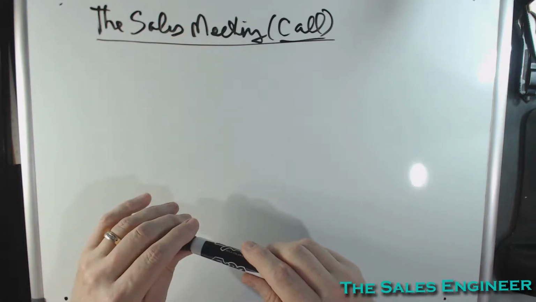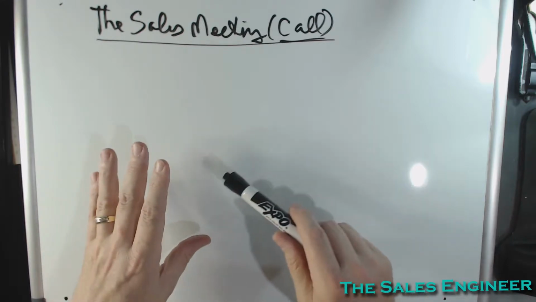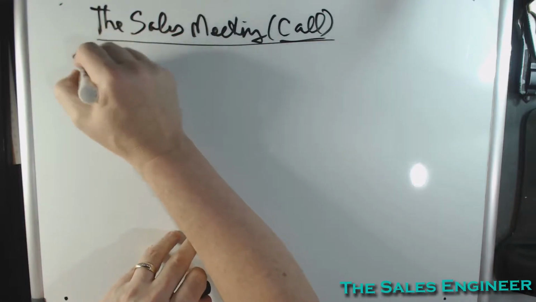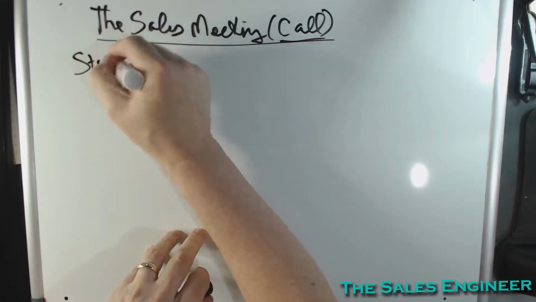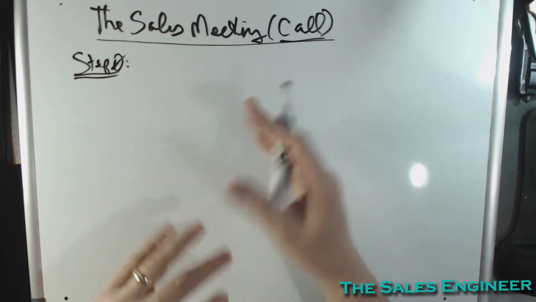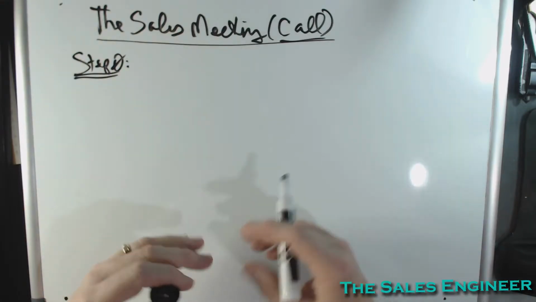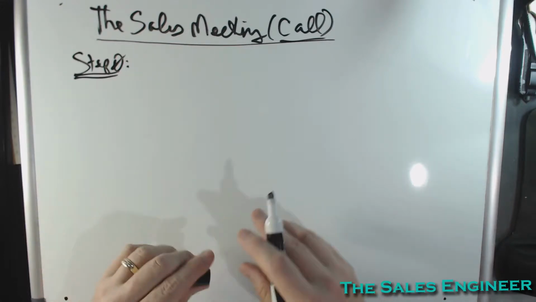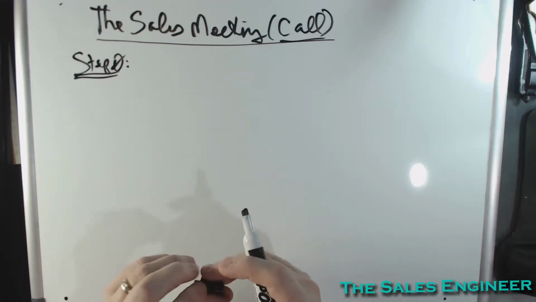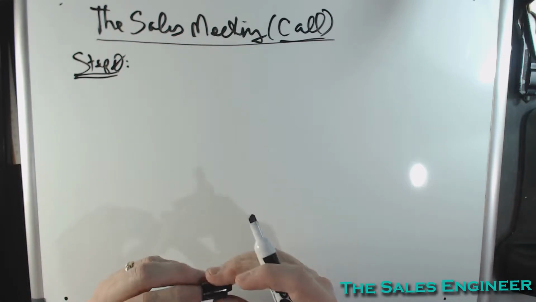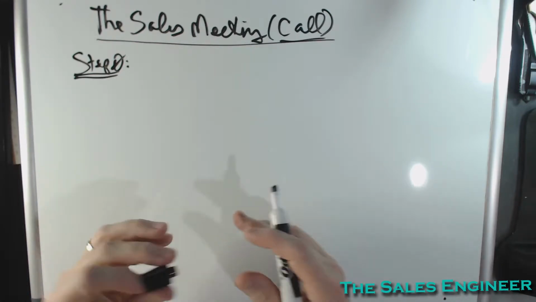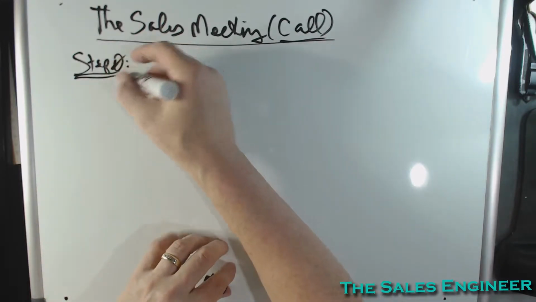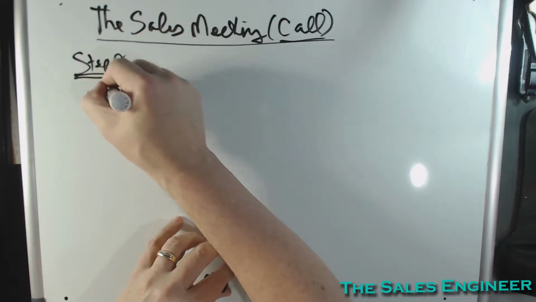So the first thing about getting into the sales meeting is what you're getting used to me calling step zero. Step zero is that step before you actually take the first step. Preparation, if you will, getting ready. What are you going to do? Scripts, that kind of thing. And one of the things that I created over the years to help with this, because I couldn't find any consistency in what people were doing, was the meeting event planner.